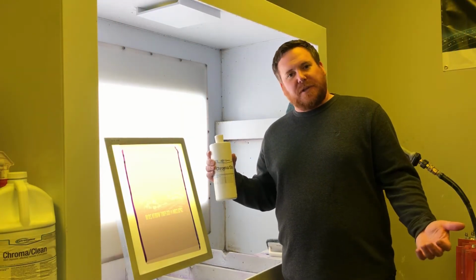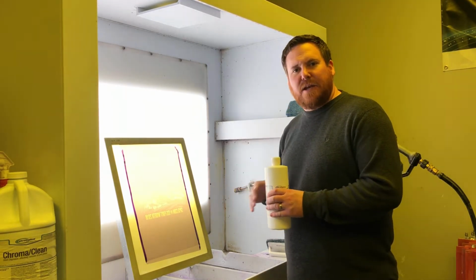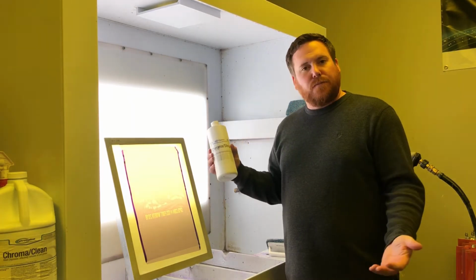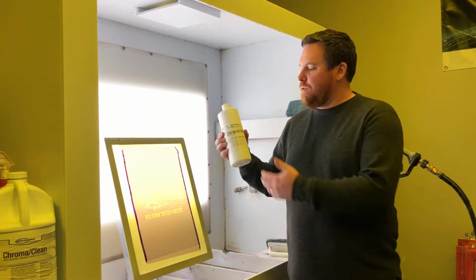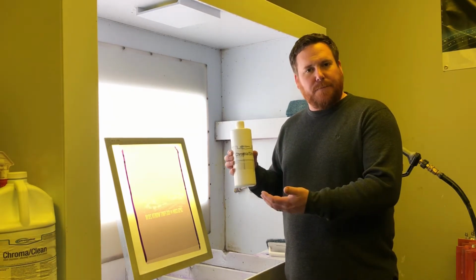So after you've completed your job, you've got your screen with all the ink cleaned out of it. Now we need to remove the stencil for the reclaiming process. We're going to use ChromaStrip, which is a ready-to-use, right out of the bottle reclaimer.